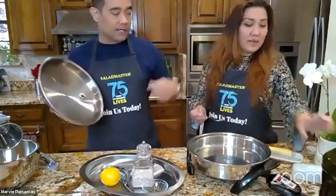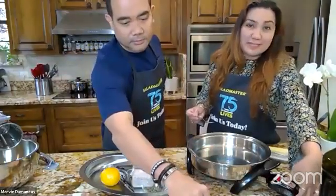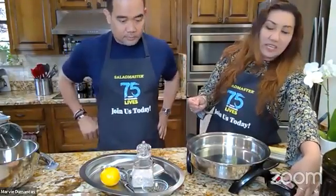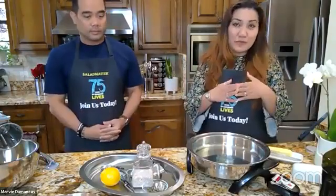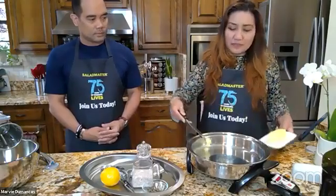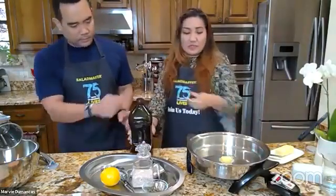So when you see the water, the luminous beads, that means it's preheated. Because it's at 400, I'm going to bring it down to 350, because we are going to brown our garlic and you don't want your garlic to brown really fast — our garlic and capers together is what we're going to do. So a tablespoon of butter — one eighth of this stick is a tablespoon.